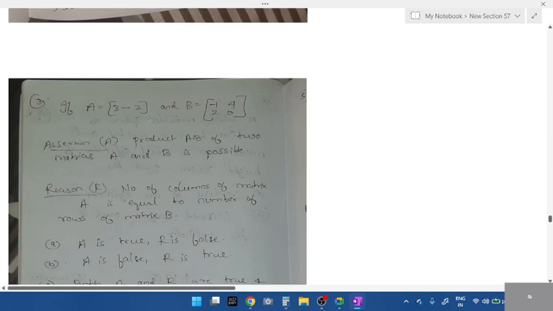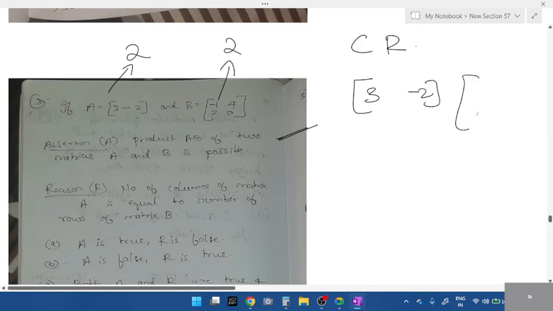Then, the product of A and B matrix, is it possible? Yesterday I gave you the same question. Columns should be equal to what? Rows. How many columns are there in the first one? Two columns. How many rows are there? So just check the columns and rows. Two rows and two columns. Is it possible? It is possible. Look here: 3 and 2 and minus 1, 2, 4, 0.